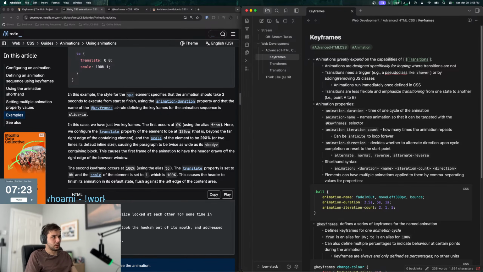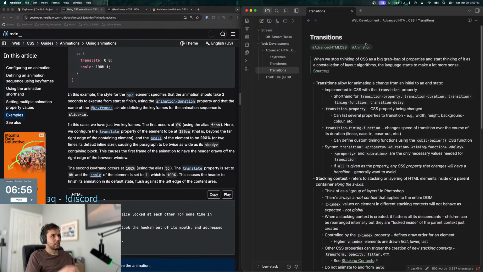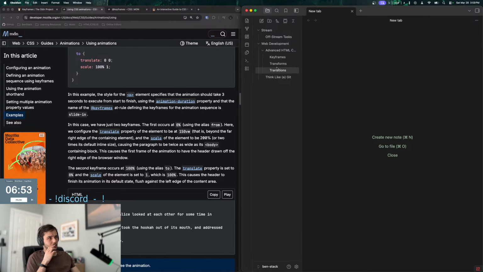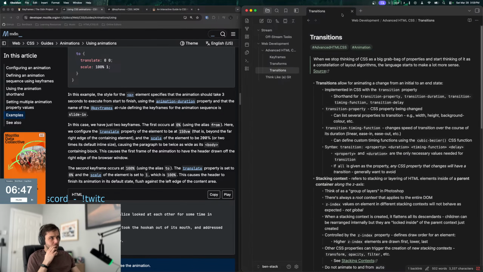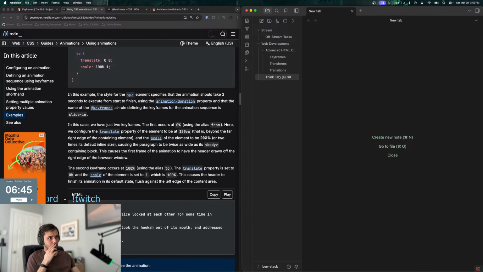And I think I can give it an alias like transitions. Yeah. So then if I click on this, or maybe it doesn't work. What the heck? Yeah. Then you can link to other notes, right? So that would be how to use it properly.